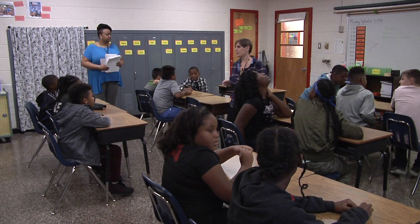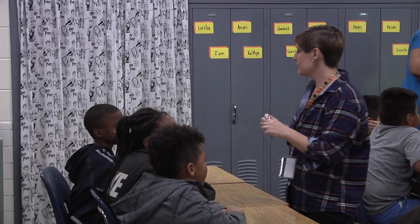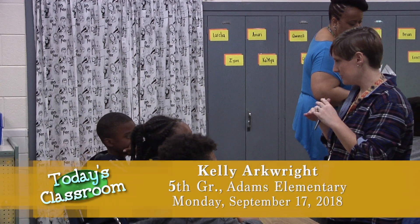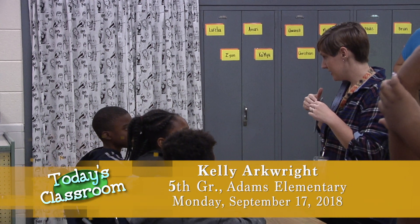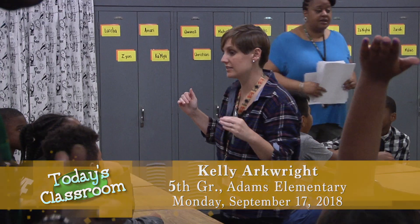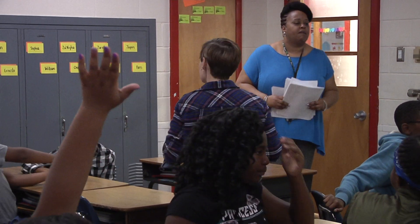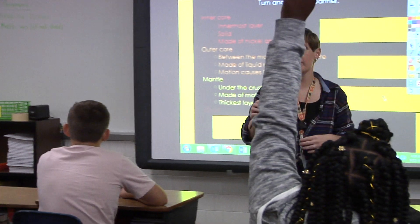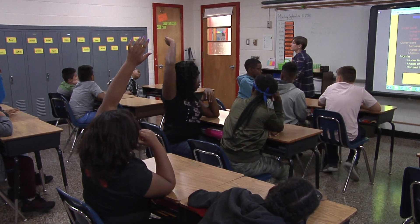All right, last one — the crust. What do you know about the crust? It's the thinnest layer. Okay. What is it made out of? What were we just talking about? They crash into each other or they come apart? They could crash into each other and cause an earthquake, right? We call them plates. So it's made up of lots of plates. But you're right, it's a lot of dirt. It supports life. It's the only layer that has life. Very good, David. Larelia? We live on it. Timir? It supports life — it's the only layer that supports life. Very good.